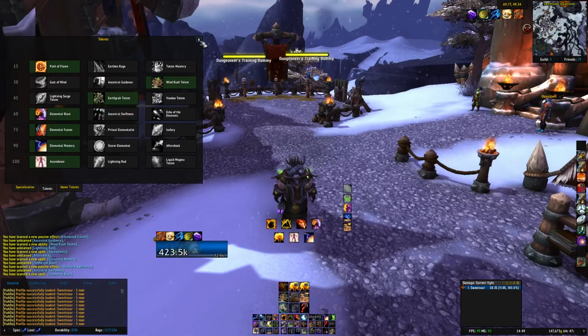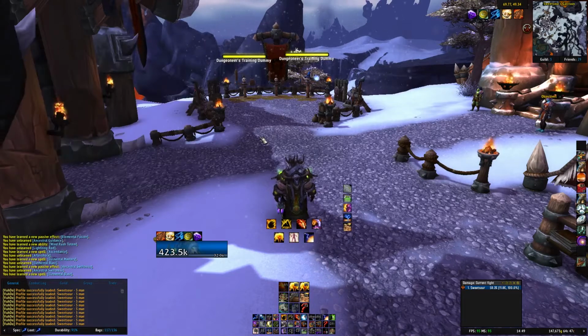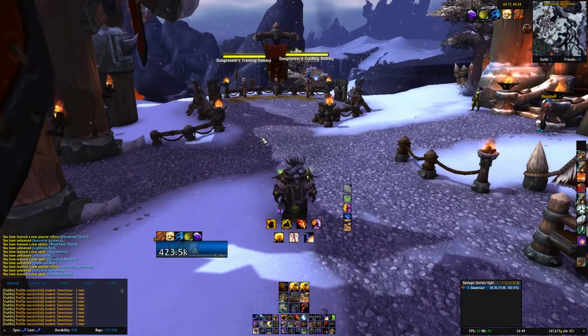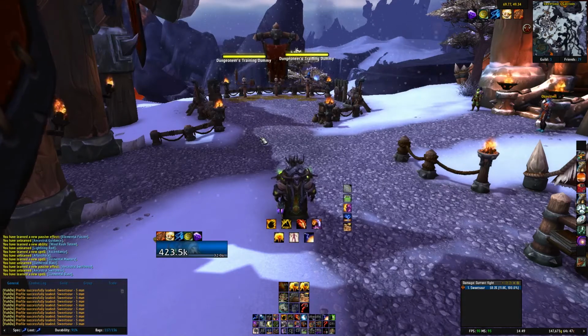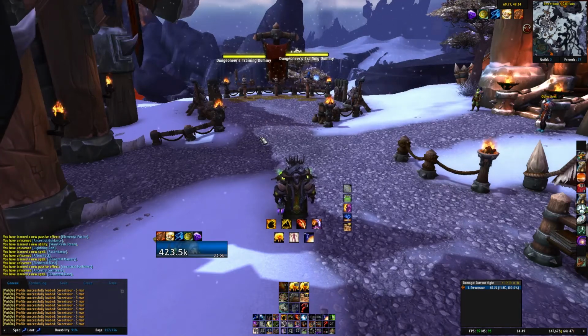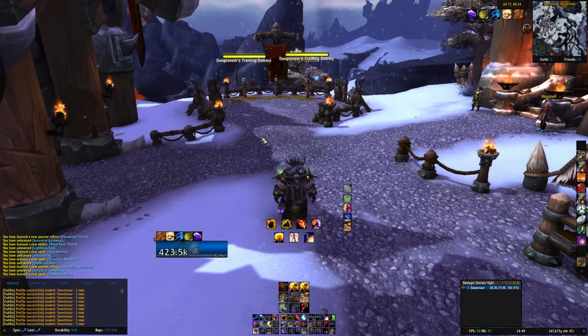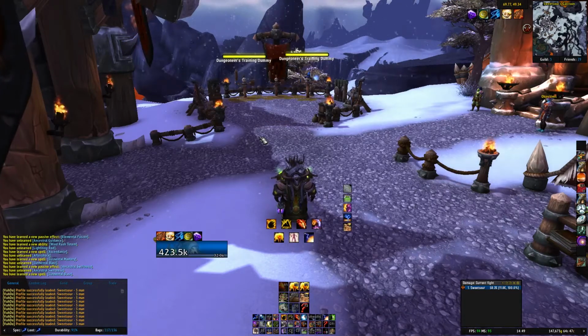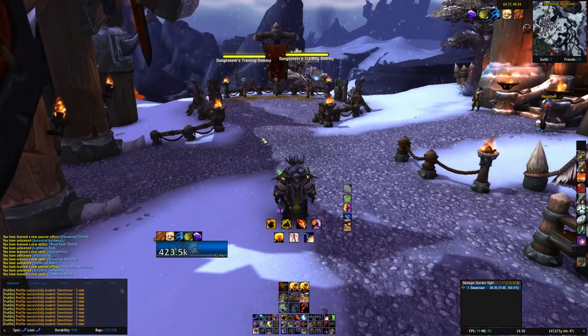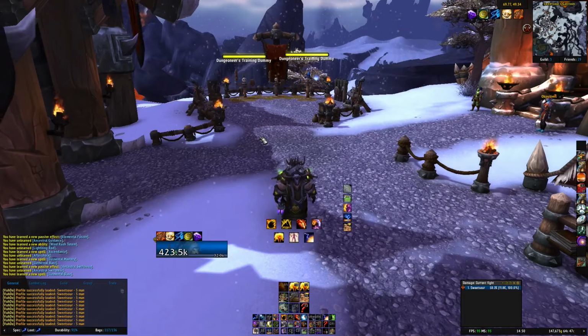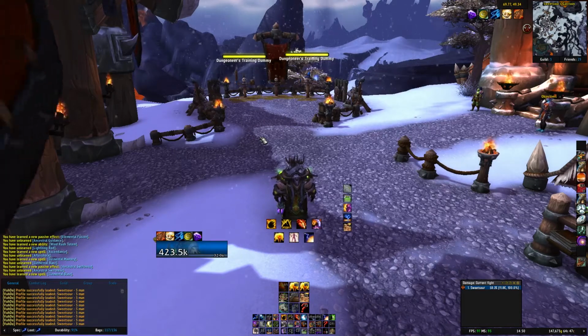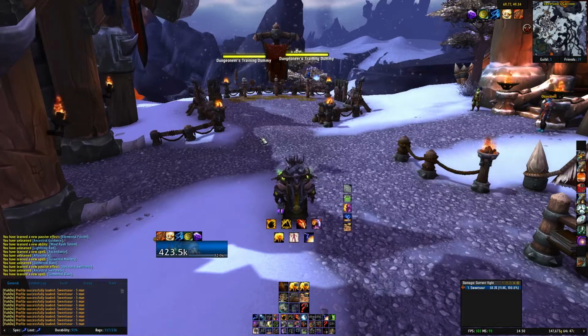Now, the other thing that I really like is the cooldown sweep, as it's called, the animation where it's like a clock that goes around the icon signifying how much time is left on the cooldown. It is much, much cleaner in this version.